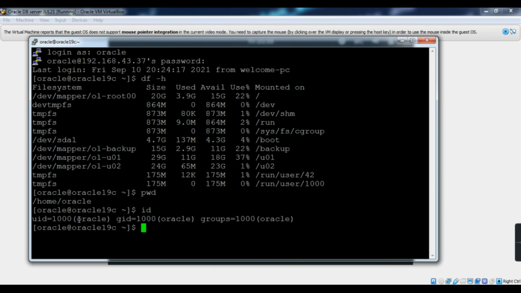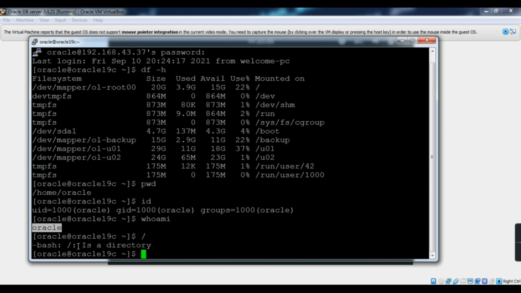Your username is Oracle. Correct. You can use another command to see user, that is whoami. It shows you directly, that is Oracle. Correct guys. And it is used for root directory.